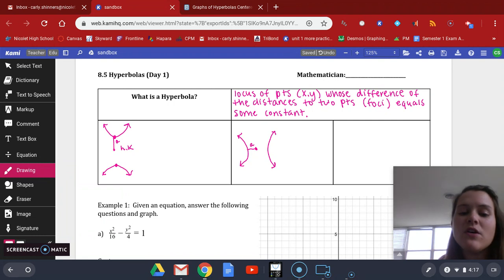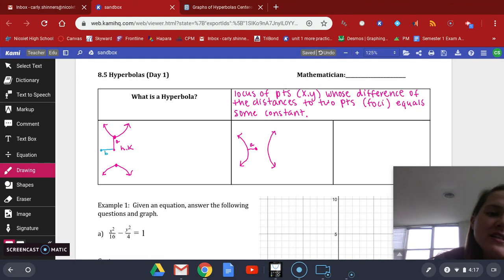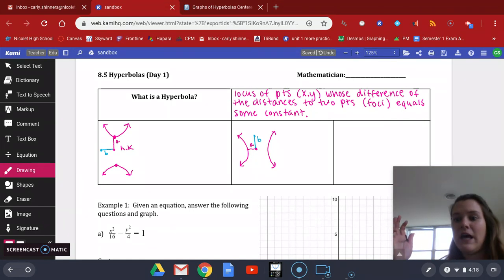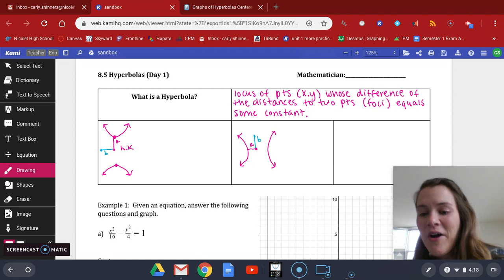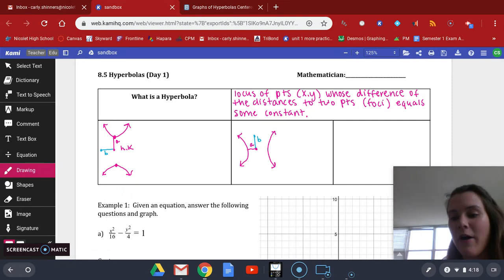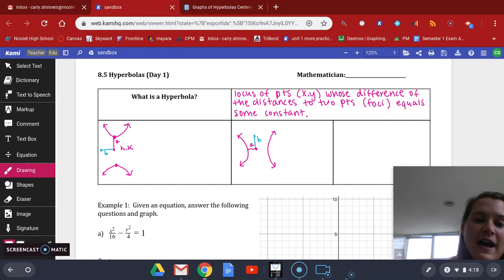b is going to be, see what I did there? A little bit weird. We're still going to call it a minor vertex, but notice it's actually not a point on my graph whatsoever. So what that b is going to do for us is give us the slope of the asymptote that helps me build my hyperbola. So hold tight on that. We'll jump into that during the examples. But just so you know, if you're wondering why we have this random letter b out in left field, why are you making us graph that? It will help us build our asymptotes, which are going to help us build our hyperbolas.